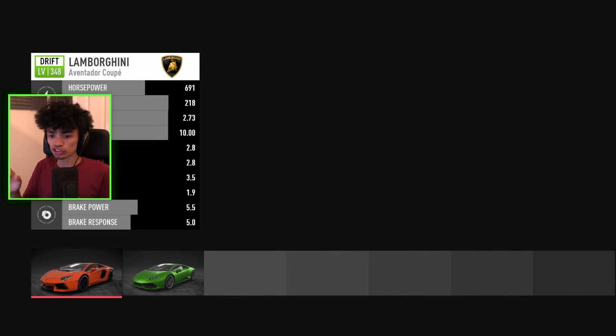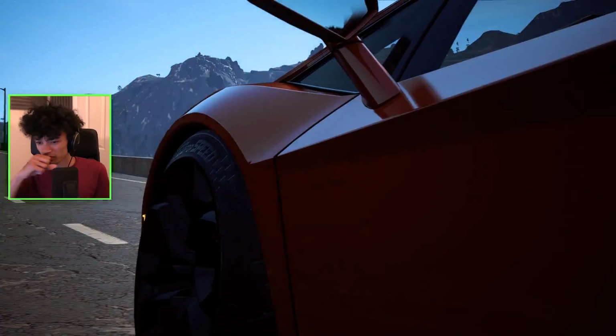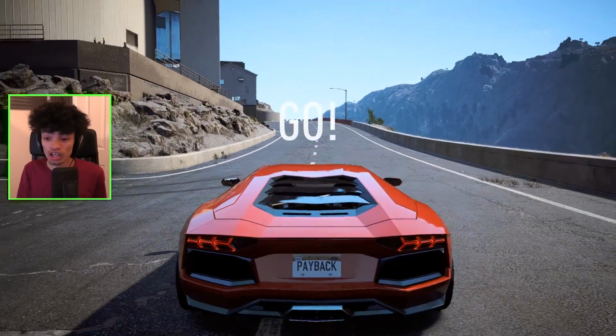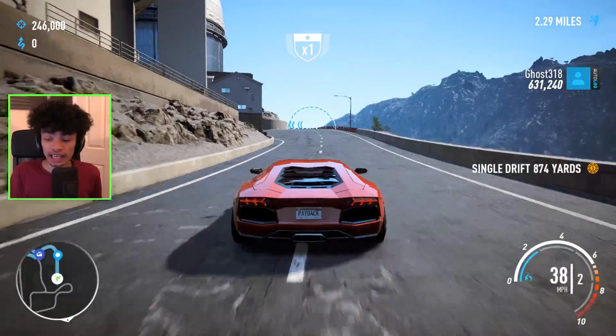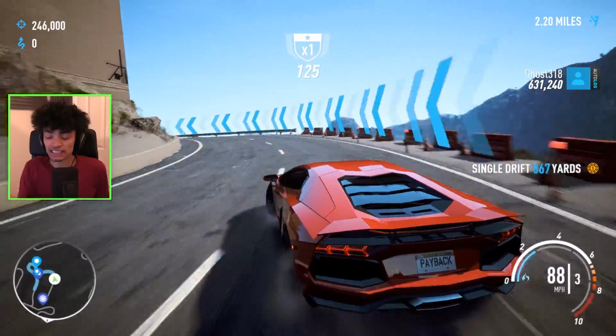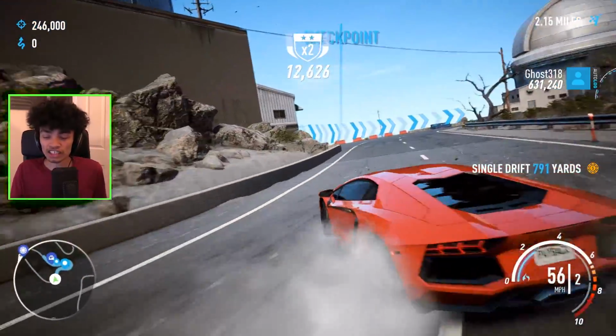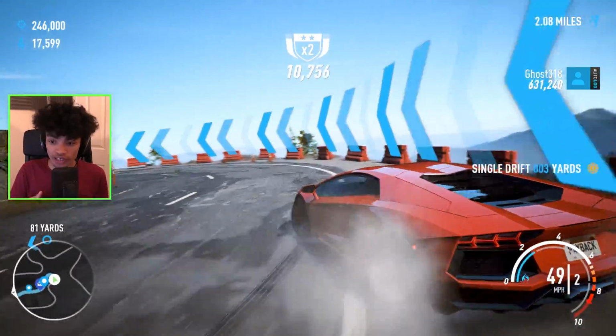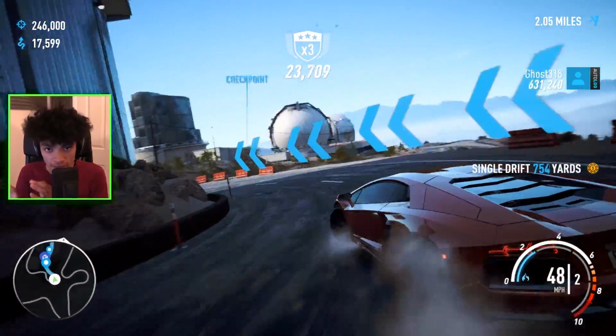Now, the first car that I wanted to drive, the only car that I really tried in this video, was the Aventador. The Aventador is the perfect choice because the Aventador was absolutely rubbish in drifting in the last game. Weirdly, because the handling should be better, or at least the same, as the Huracan. It should get about the same points. So I gave the first run in the Huracan, and the second run is going to be in the Aventador.